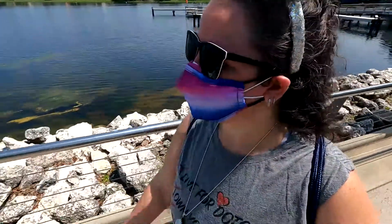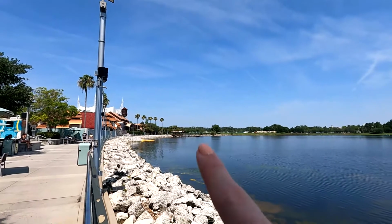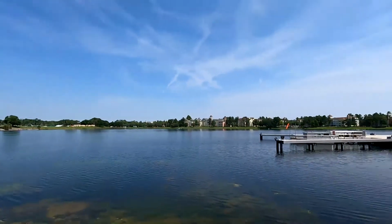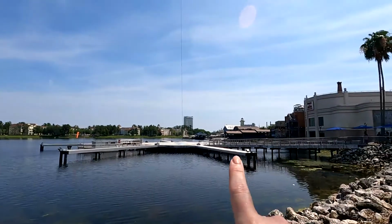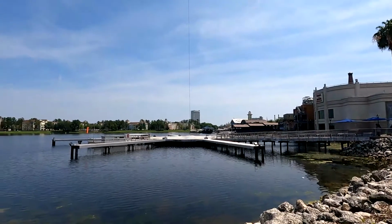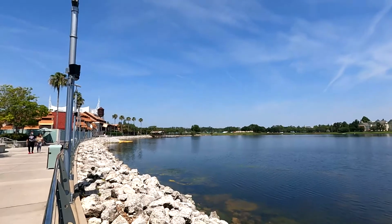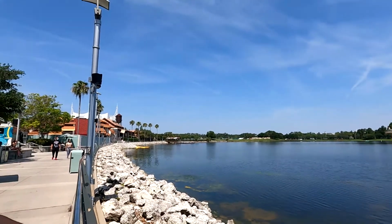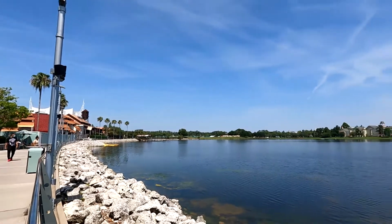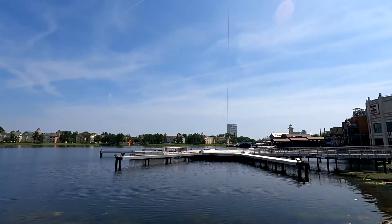Disney's friendship boats are a great way to get around at Disney Springs and at the other locations. So there's different locations, like this one right here. There's also one right around here, and then on the other side of Disney Springs. There's 3 boat docks where you can take a friendship boat, and it will carry you from your location to one of the other 2 locations at Disney Springs. It's a quick, very refreshing way to get around on the water.